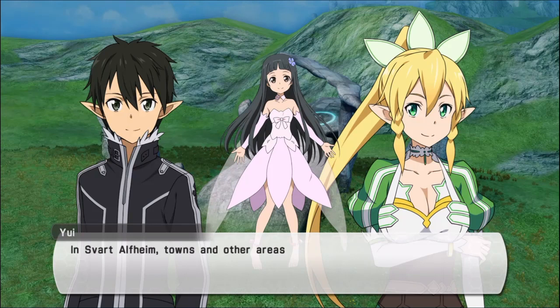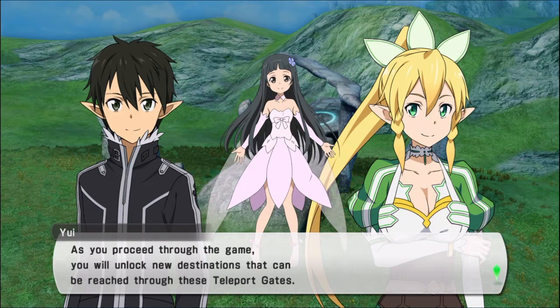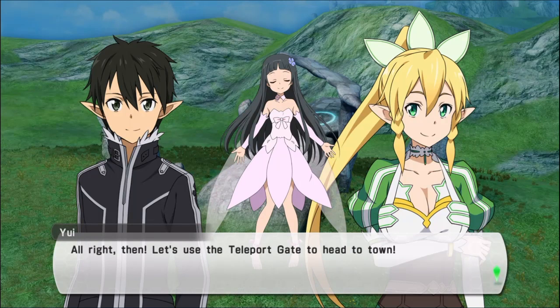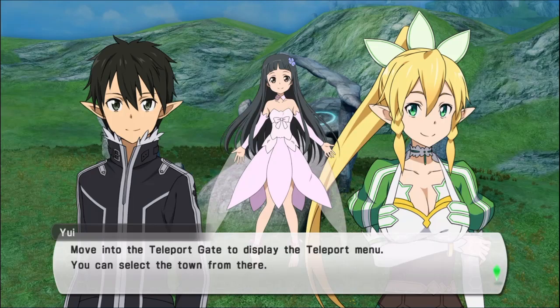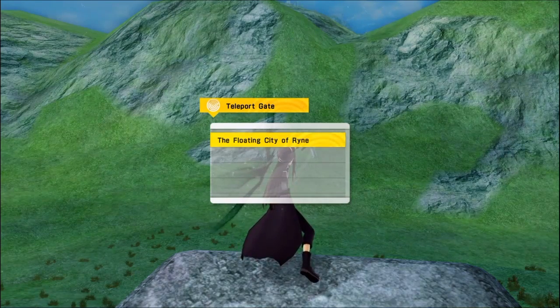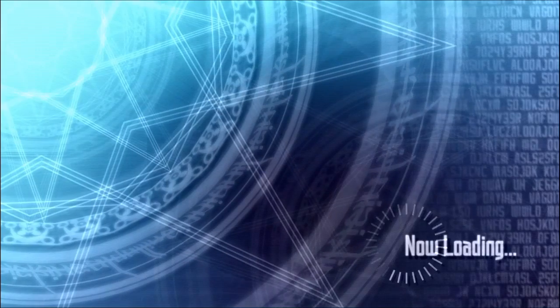Let me explain how to use teleport gates. In Svart Alfheim, towns and other areas are often connected by these teleport gates. As you proceed through the game, you will unlock new destinations that can be reached through these teleport gates. So there are more places to see besides this Meadow Island. I'm looking forward to seeing what lies ahead. Alright then, let's use the teleport gate to head to town. Move into the teleport gate and display the teleport menu. You can select the town from there. Yeah. Let's just do that.